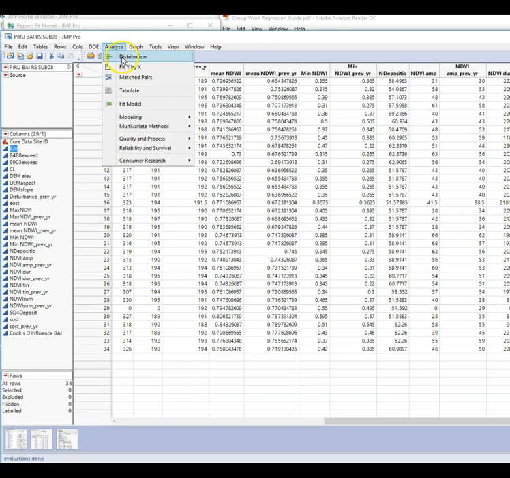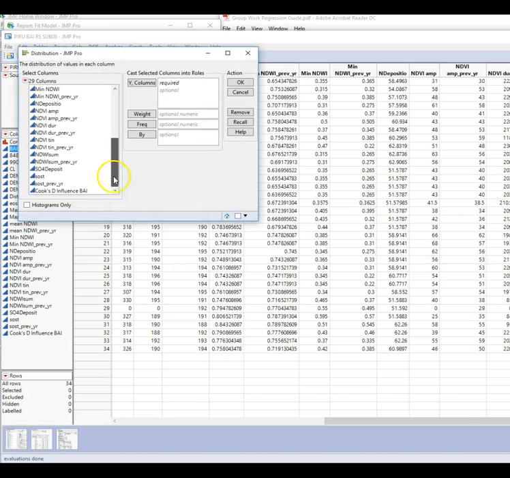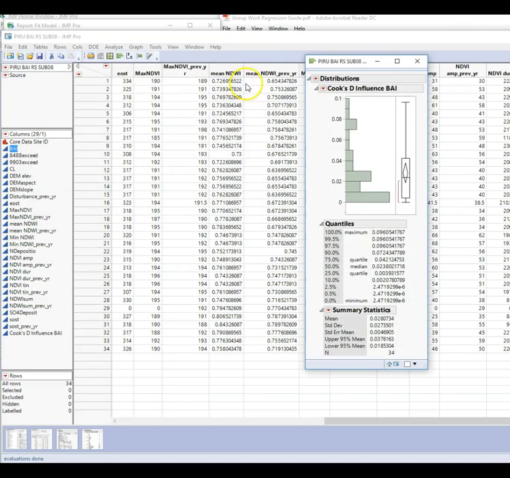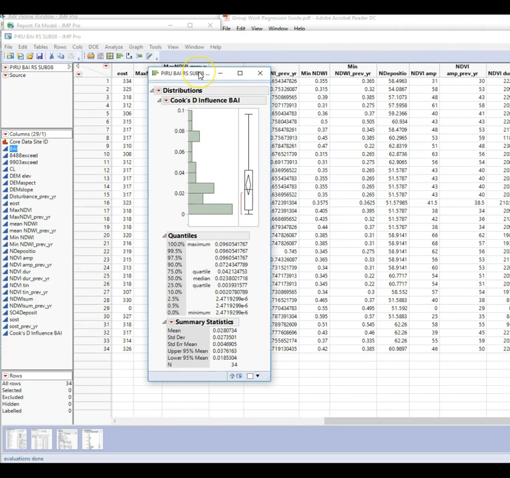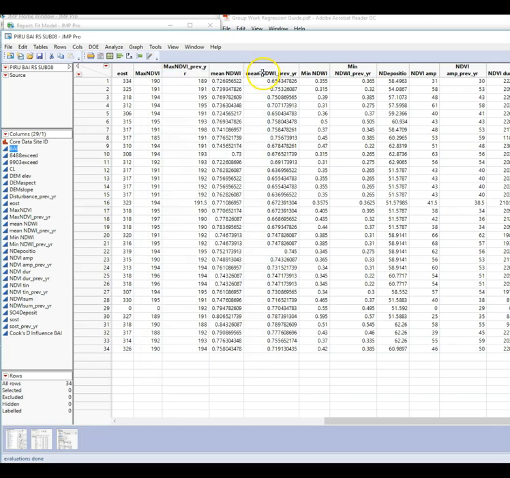And I want to actually go and just analyze the distribution of that to figure out if I have any extreme outlier data values that are high leverage points. In other words, that are overly influencing the regression coefficients such that if they were removed, the regression model would change. And it does not appear that I have any outliers. I don't see any points showing up beyond these whiskers in the box and whiskers plot. So it doesn't seem that we have any high leverage points that we really need to worry about.